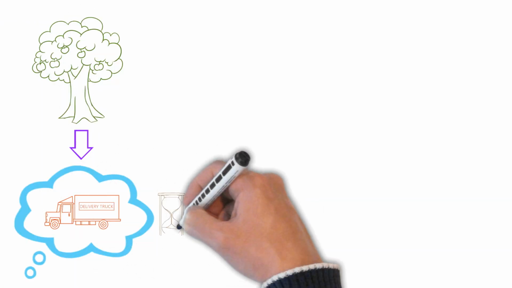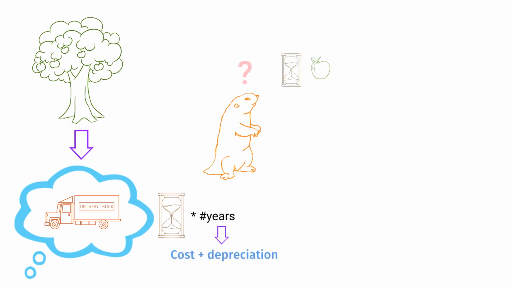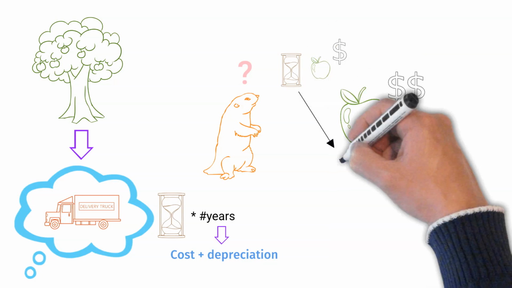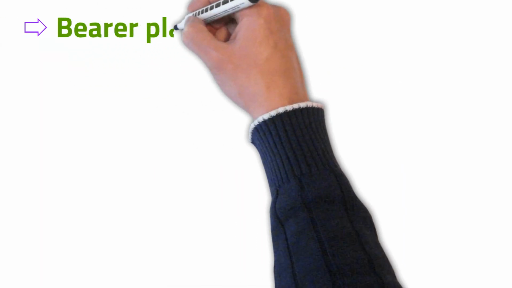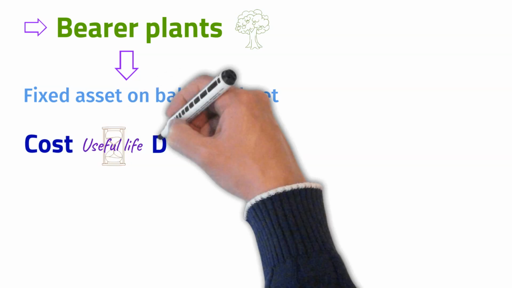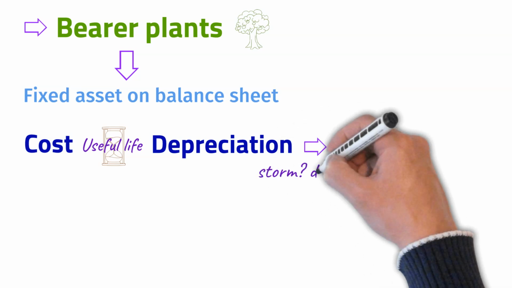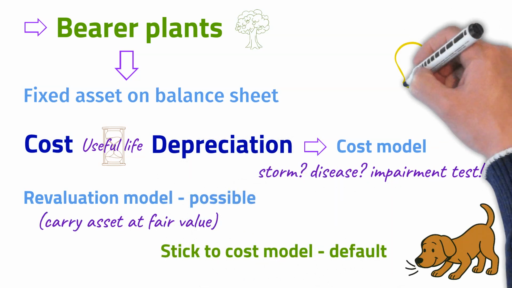The tree is like a machine that works for years. It fits the logic of fixed assets and depreciation. At the same time, the apples change and grow during the season, so their value moves with the accumulated cost incurred, with the market expectations of the future selling price and with growth. That fits fair value measurement. That's why, for bearer plants, like our apple trees, we do the following. Account for them like fixed assets, cost on day one, then depreciation each year. You can impair them if something goes wrong, for example, a storm or a disease. Revaluation model may be allowed, but you, as a beginner, can stick to the cost model.